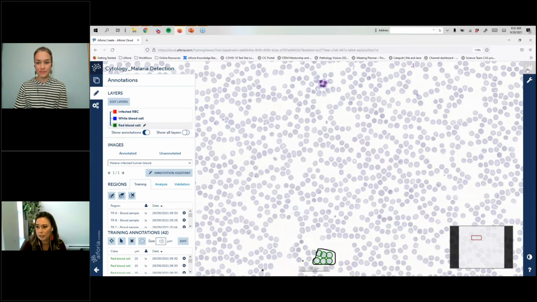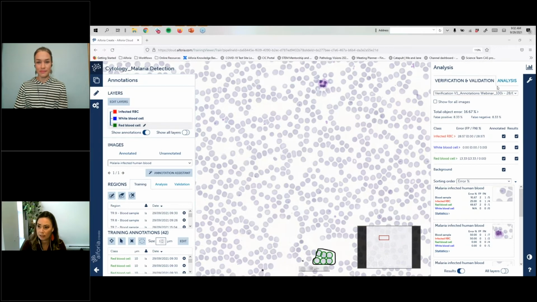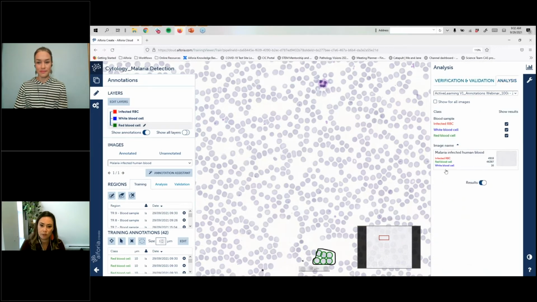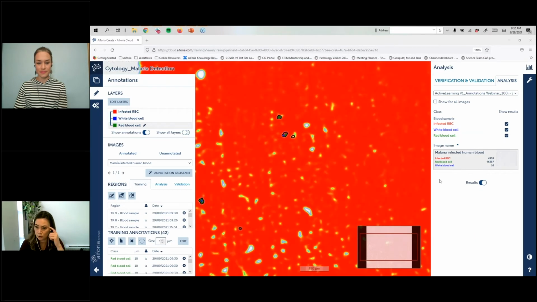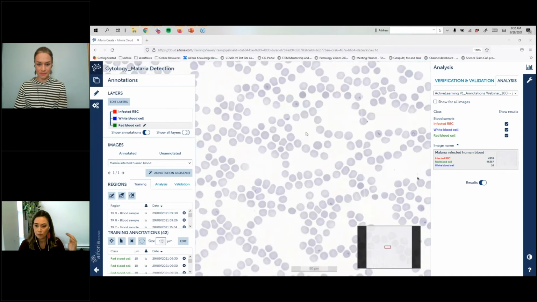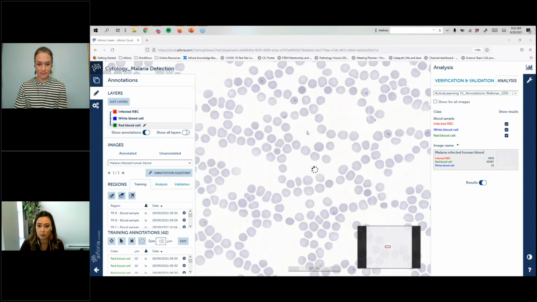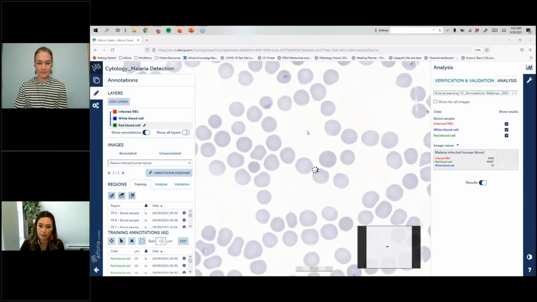Sometimes they can actually take quite a while to generate those results. So here I'm just activating these results. This particular short training, the AI model found almost 5,000 infected red blood cell events, almost 50,000 just red blood cells, and 16 white blood cells based on the last training. So annotation number, annotation style, and number per class is important, but also you want to make sure that you get that feature variability up.